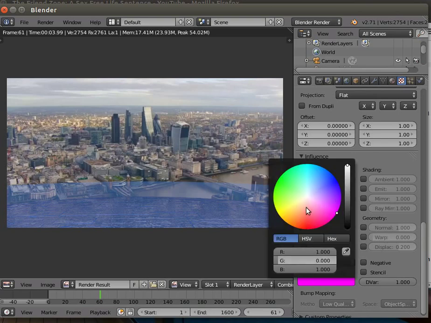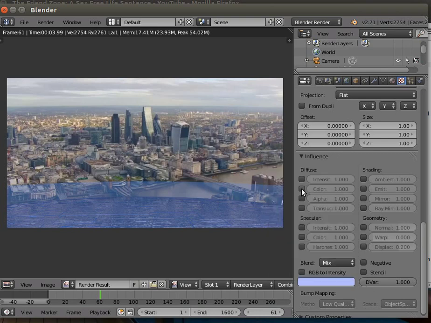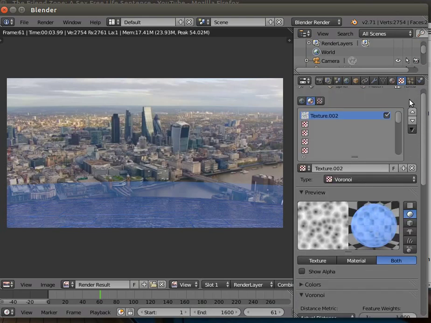I'll tell you what I'll do, I'm going to make that brighter blue, like so. I'm going to make it affect the colour, but it's not going to be 1, just to give it some subtle colour variation. We don't want it to affect anything else except the alpha. And it's going to have quite a lot of effect on the alpha.